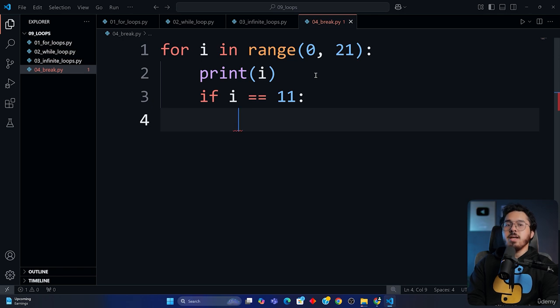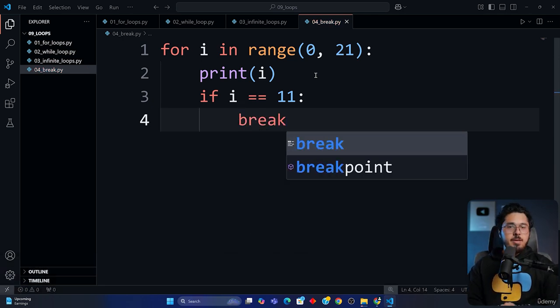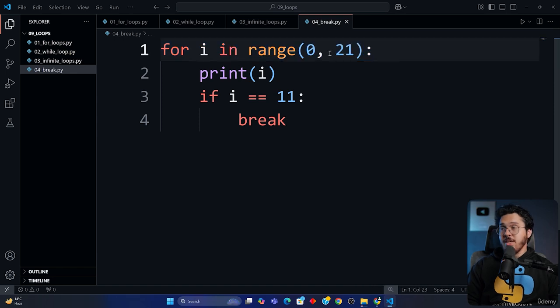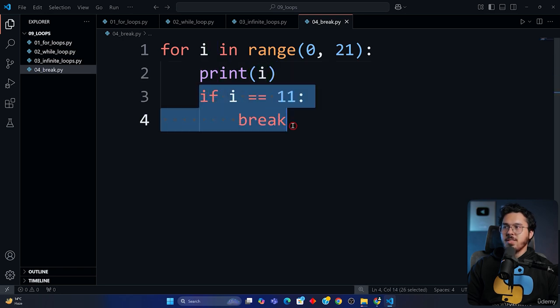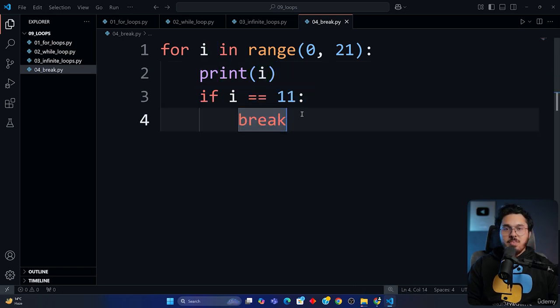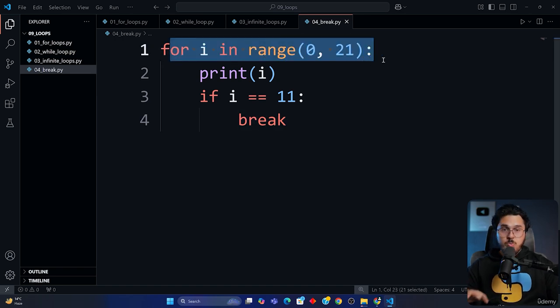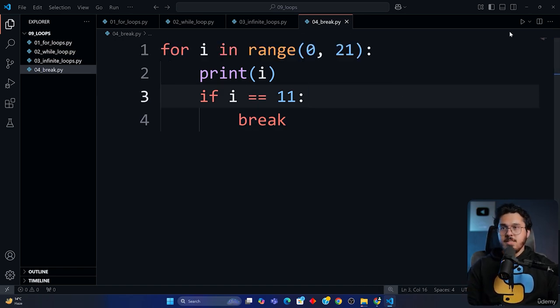What you do is stop the execution of the loop, and this stop the execution of the loop is the break statement. Okay, so when I say break, I'm essentially saying stop the execution of this loop. So let's see what will happen if this loop runs. It will run for i is equal to 0, then 1, then 2, then 3, then 4, 5, 6, 7, 8, 9 and 10. But when the value of i is 11, it will actually go inside this if statement and it will break the loop. And when I say break the loop, this for loop will be stopped, which means it will no longer be executed. Let's see this in action.